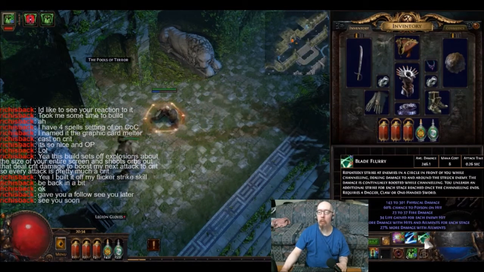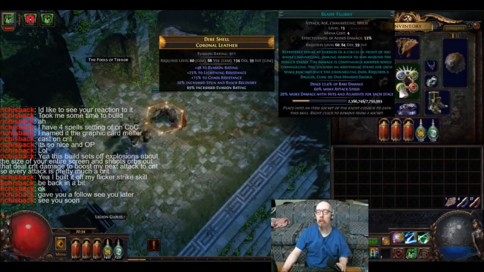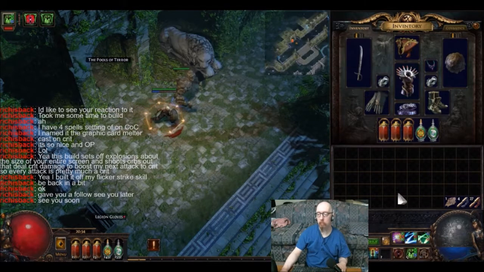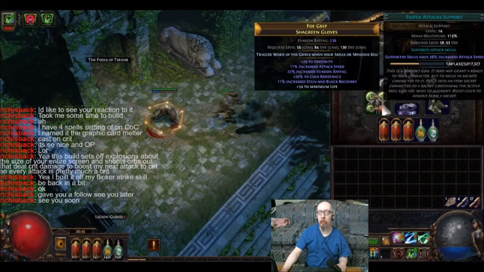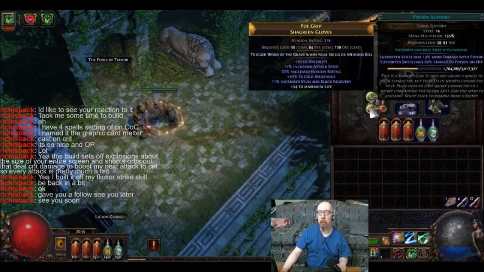Her AoE ability is Blade Flurry, with life gain on hit, unbound ailments, and poison support. Her main teleport ability, charge dash, has faster attacks, fortify support, and poison support.